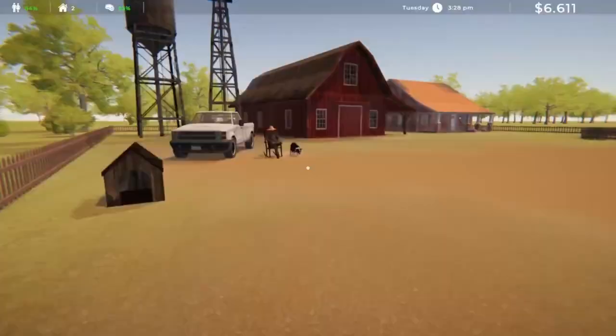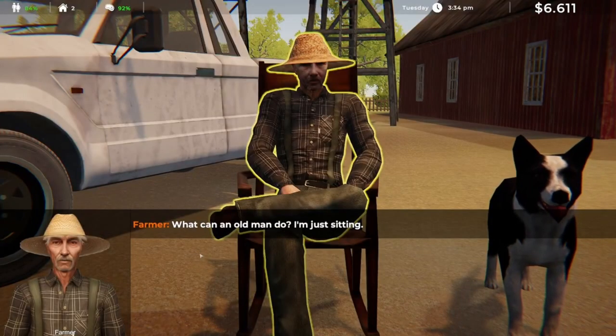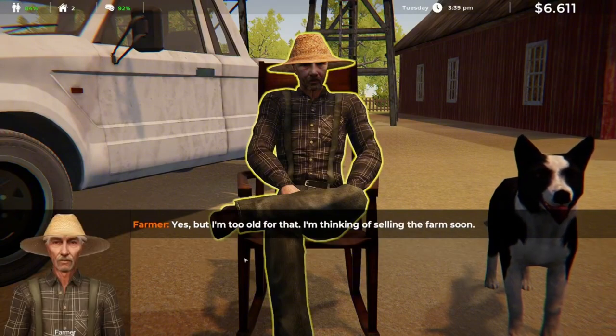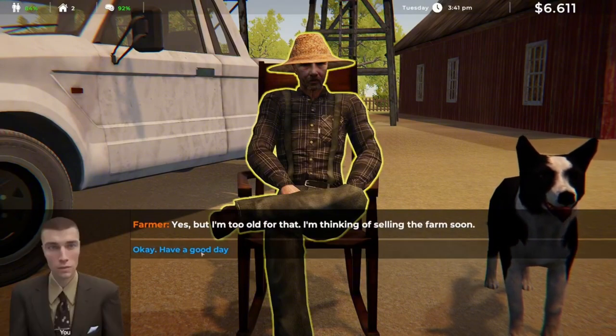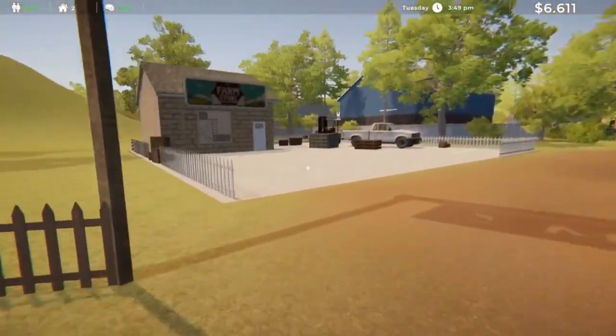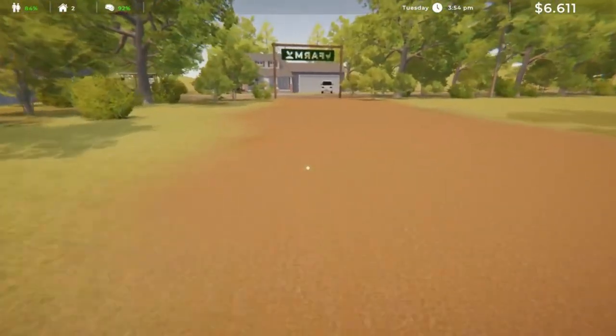Farm store? What's this? Hello. Hi, what are you doing? What can an old man do? I'm just sitting. Do you own this farm? Yes, but I'm too old for that. I'm thinking of selling the farm soon. Oh, have a good day. Okay, so we are going to be able to buy a farm someday. Ooh, okay. Sell area.